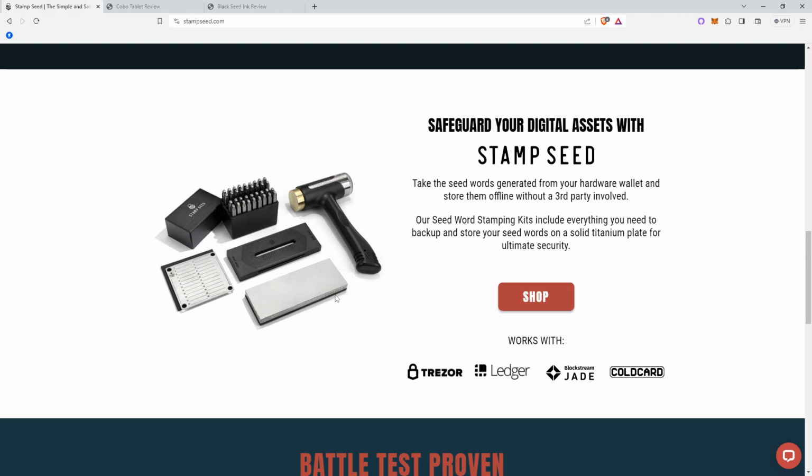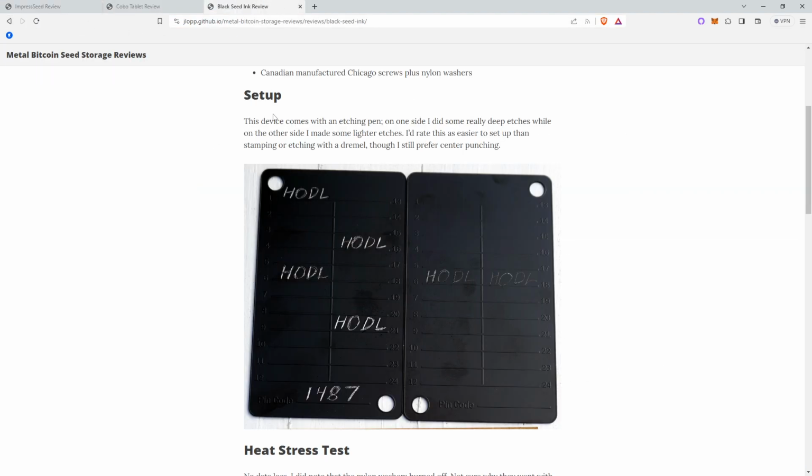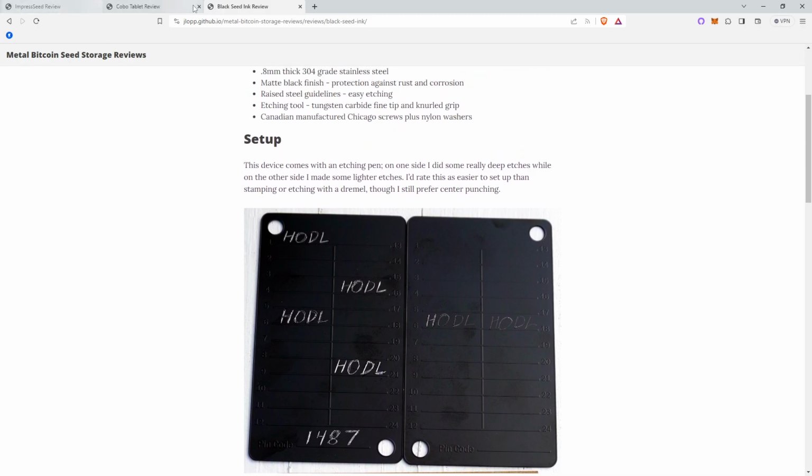But these can also be easy to mess up and you can't really redo it, so you got to be careful with them, not only for your safety but also to make sure you don't mess up the plate or you just need to buy a new one. So there's just different ones. It just depends what you like and also what's good. So I personally liked the etching tool one, so that's what I did.